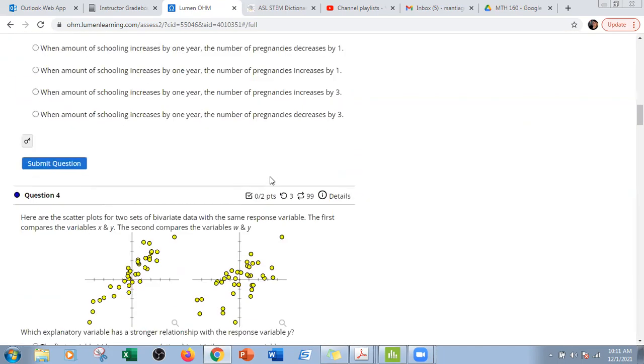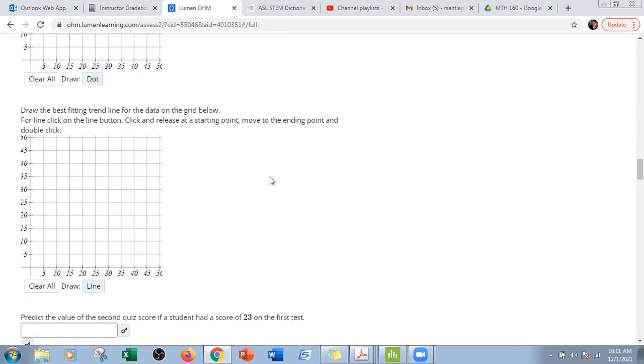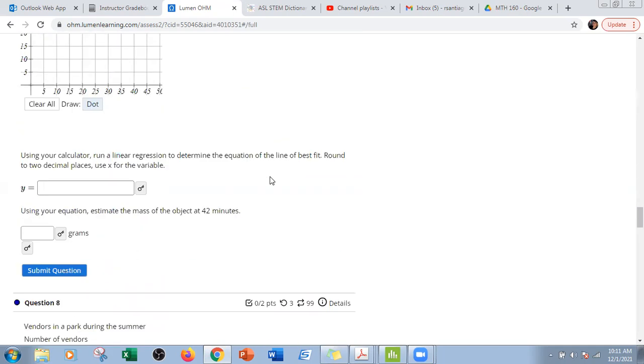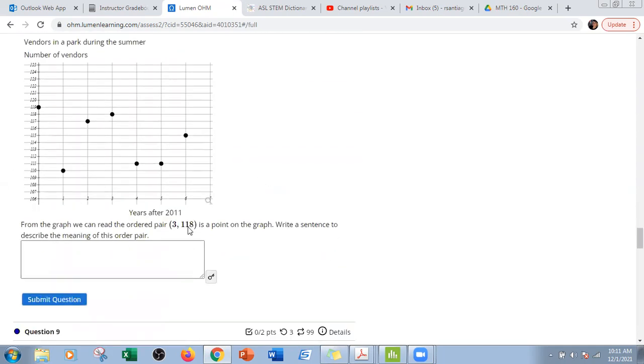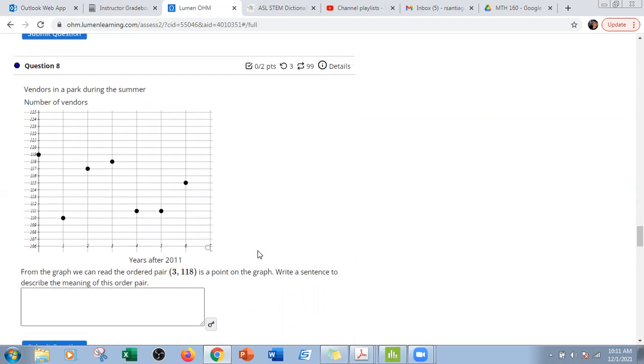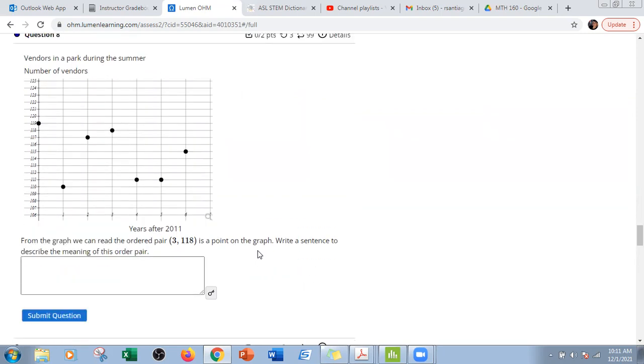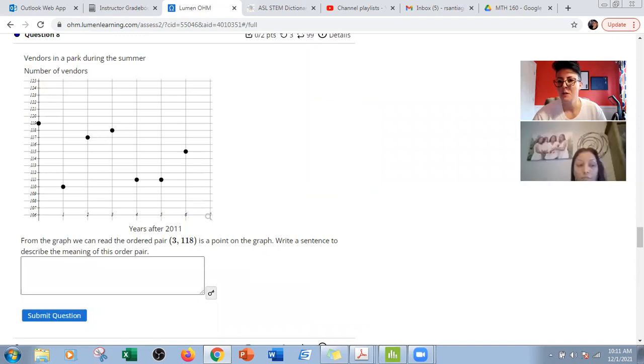The one where you are explaining a particular ordered pair, which is this one. You'll write out your meaning of the ordered pair, and then I will physically go in after the due date, and then I'll award credit if you earned it for this particular problem. So yes, that's all manual. Otherwise, I'm all set with both of them. I turned in the Minitab assignment already, so I'm all set. Yay. Okay. Very cool.